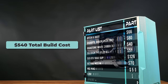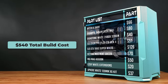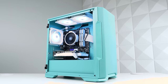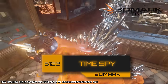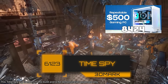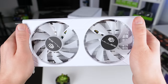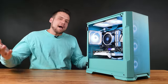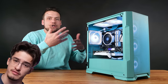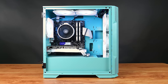All in all, here's what the total parts list is looking like — it came out to a total of about $500. You absolutely can do better for $500 with a better GPU, but let's see what this system is capable of because it's still pretty impressive. Starting with 3DMark Time Spy, we're looking at a score of 6,123 — a good bit lower than my previous $500 white build that got a score of 8,424. That build was rocking a much better 2060 Super, which again you can fit in this $500 price range. If you happen to be a YouTuber watching this, this is 100% not the type of build guide you're going to try to beat and tell me you won the competition.